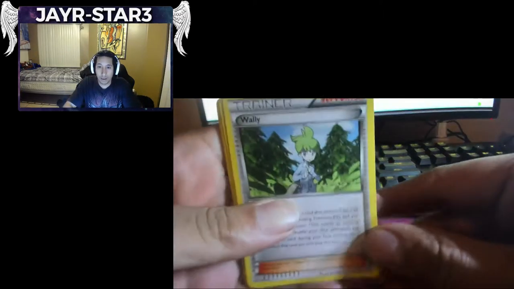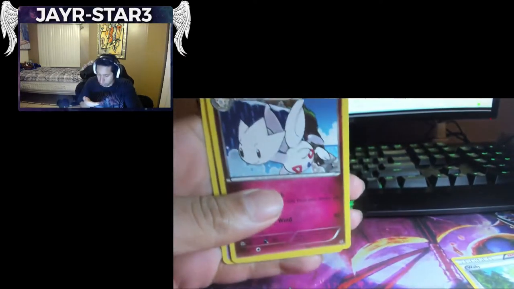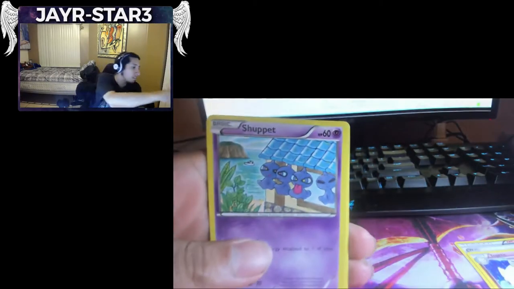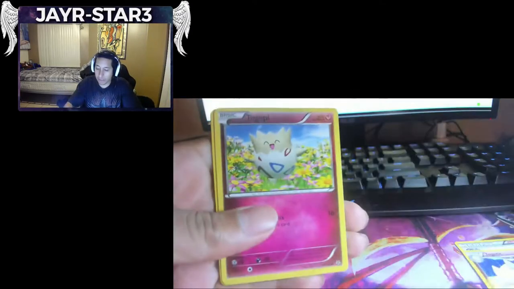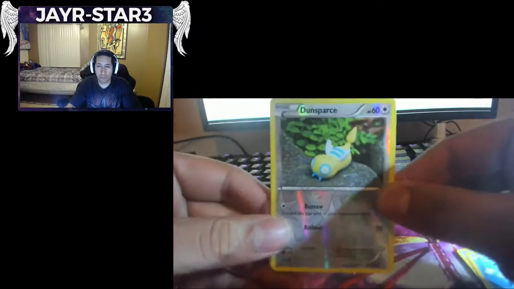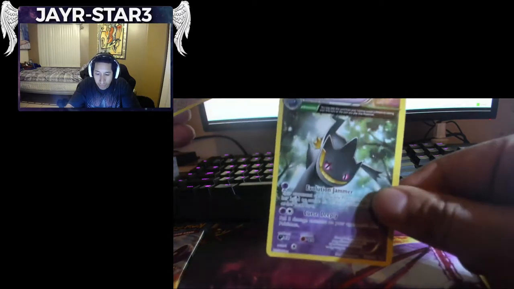1, 2, 3, 4. Wally. Mosquito. Togetic. Ultra Ball. Ooh, Ultra Ball. Shuppet. Togepi. Nincada. Dunsparce. Wingo. Reverse Holo Dunsparce. And Bayonet. Yeah.